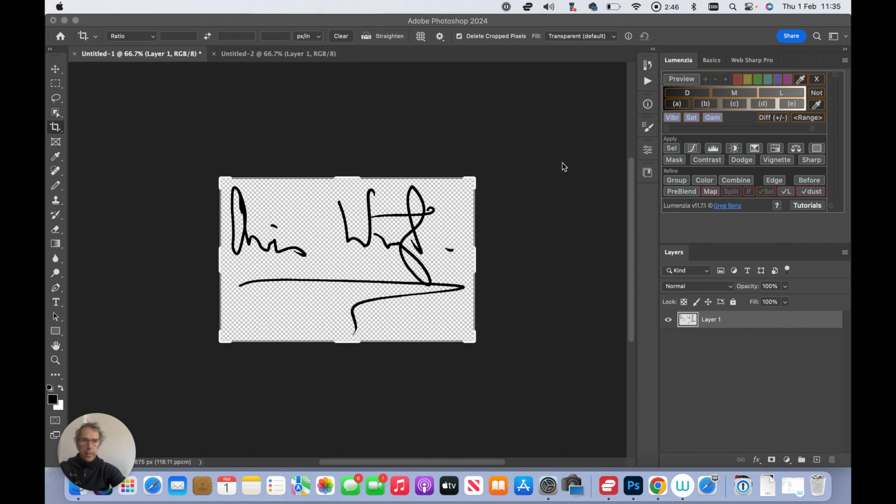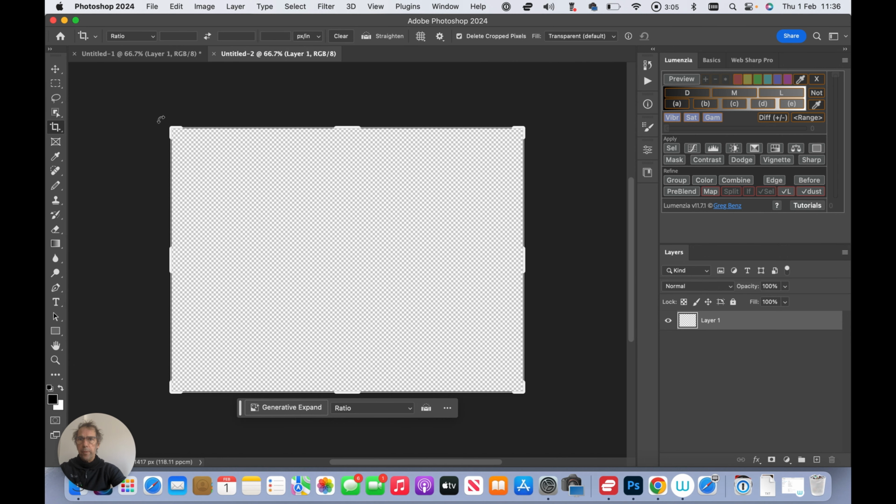Now you may be thinking a black signature is not going to show up particularly well against a dark background, and certainly if you're a landscape photographer, that a black signature is probably not that useful. So let's flip the case and see how we can come up with a white signature. So there's my canvas I prepared earlier. I've flipped my colours here, so white is in the foreground.